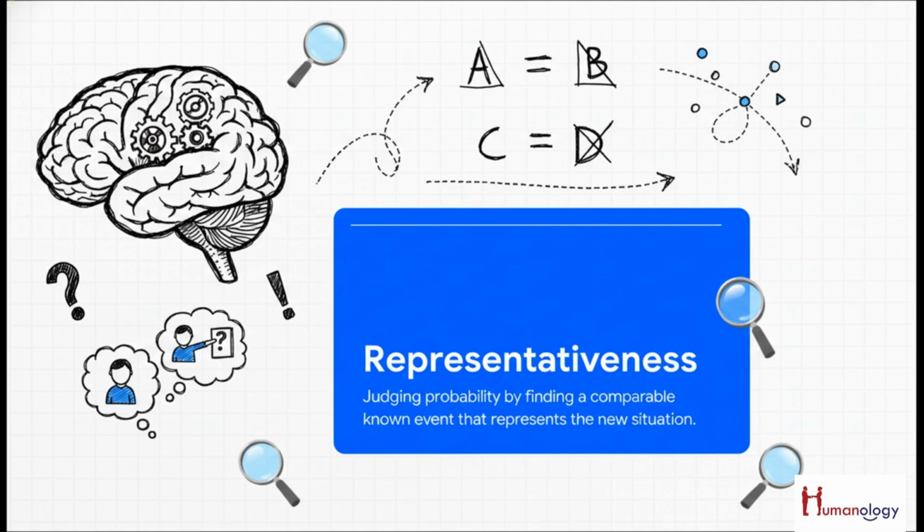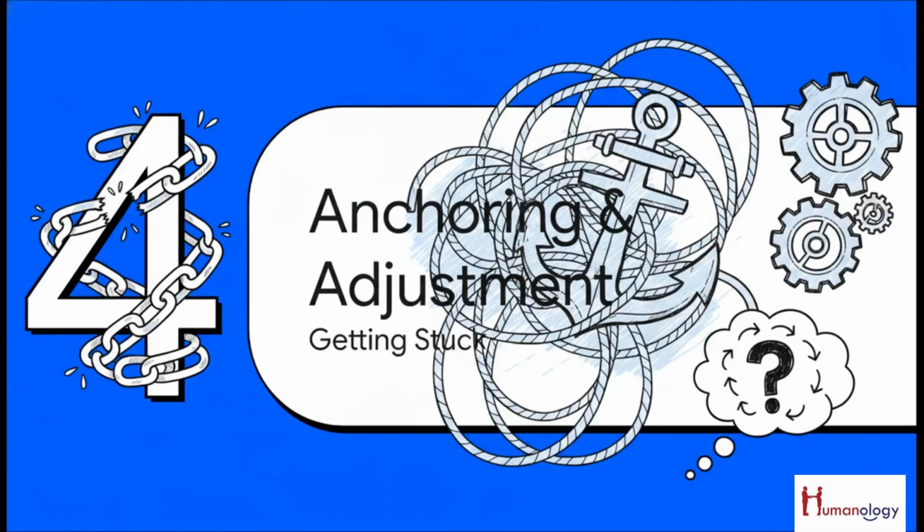Imagine you're interviewing a job candidate who went to the exact same college as your absolute best employee. Your brain immediately pattern matches. It just assumes this new person carries zero risk and will also be a total rock star, which makes you gloss over some pretty vital, unique red flags on their actual resume. We end up ignoring specific, unique data about the current situation simply because it visually or thematically resembles something from our past. It's wild. All right, Section 4, Anchoring and Adjustment, or the phenomenon of getting stuck.